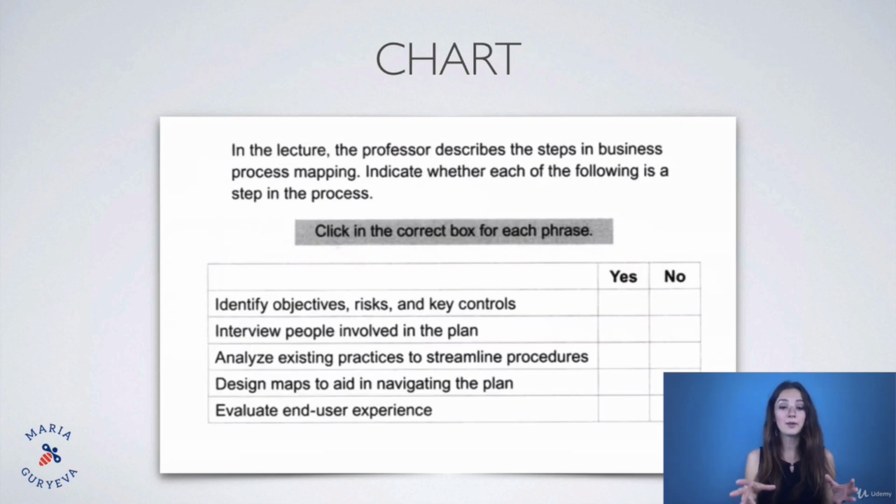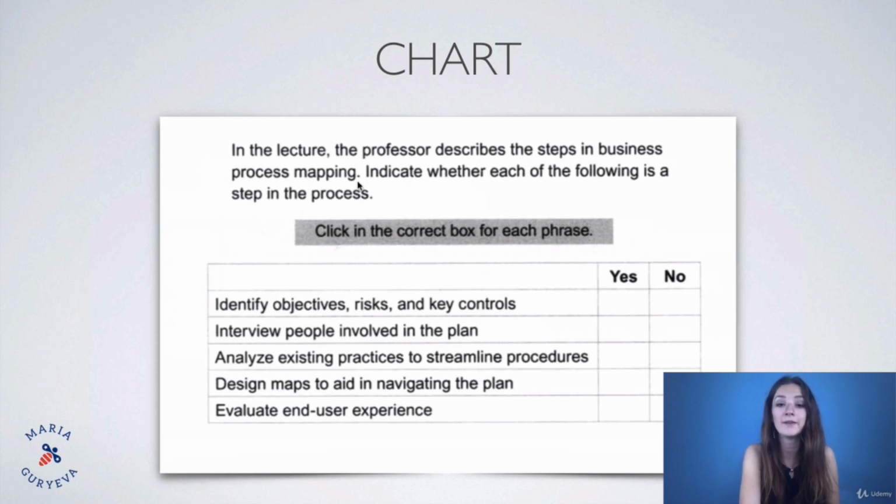Okay, another question is like this. You have a chart and it's kind of a true-false question, right? So maybe it's familiar to you from some other exercises and tests. So you need to choose if every one of these sentences is true or false. Or sometimes if any of these options are answering the question which is written here, right?